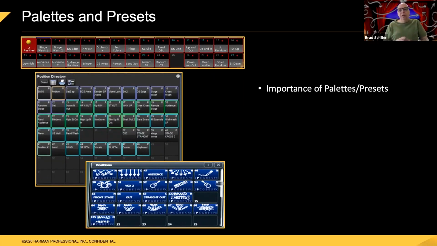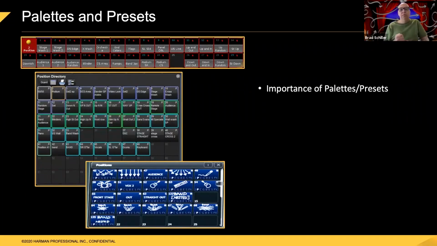You can label it down center stage, and now you store into all of your cues that palette reference. So instead of storing the raw value of DMX values or percentages, you're actually going to store in there that the fixture is at down center stage. Anytime that that cue is played or any other cue is played that references that, it'll look back to the values that are stored directly in that palette or preset.